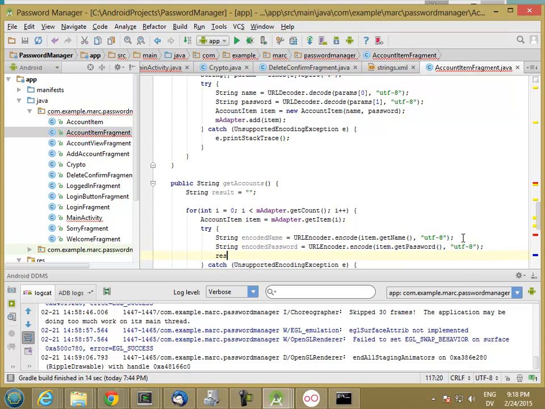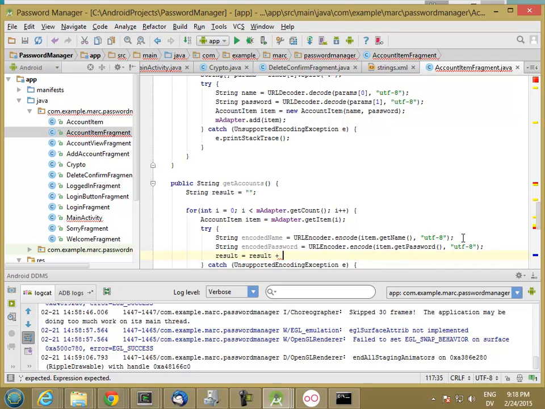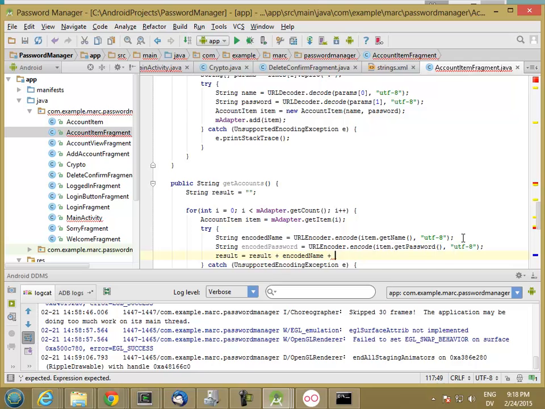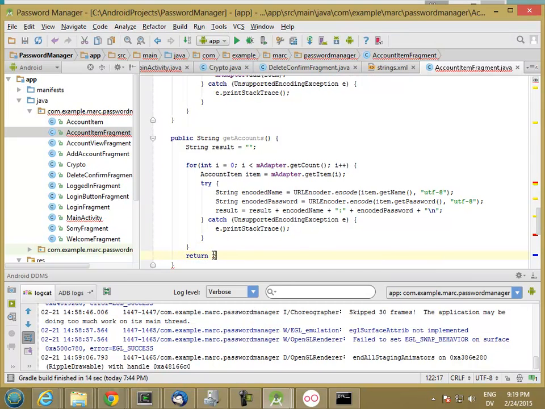And then I can set my result string equal to result plus encodedName plus the colon plus encodedPassword plus a new line. So this is going to glue together the strings in the same format that setAccounts is expecting. And at the end, I can just return my result string.